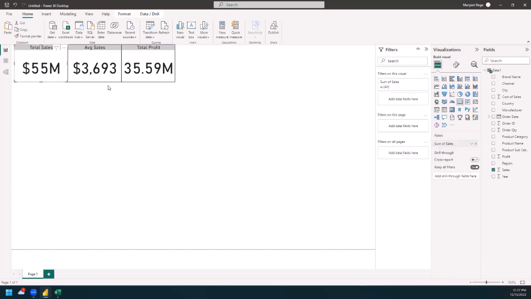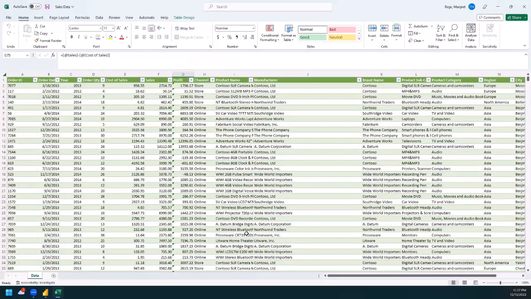So if I do Control C and come here and do Control V, so for this particular card, I have the right field, but what I want to show here is the highest sales value that I have in that sales column, right? So I have the sales column.